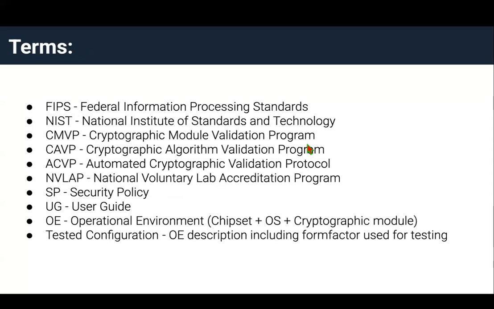So some of the more common terms, obviously FIPS stands for Federal Information Processing Standards. I assume you're all aware of that if you're attending this webinar. NIST is the National Institute of Standards and Technology, originally established in the early 1900s. They used to govern the manufacturing of farm equipment, that was kind of their first role. Their job was just to ensure that all the parts being manufactured for farming equipment were the best they could be. They didn't want garbage going out onto these farms. That was kind of the advent of the NIST.